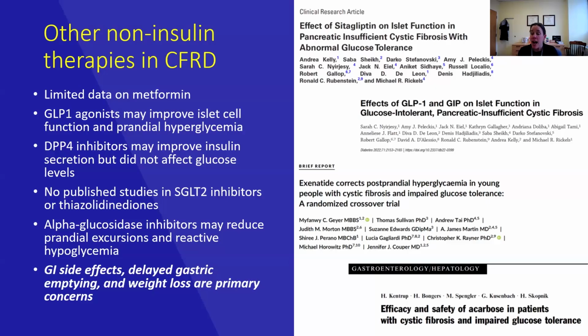That said, I have treated probably upwards of 6 or 7 adults with GLP-1 agonists who were obese with and without diabetes for weight loss. And so far, so good. So I think really we need more data, especially now in the post-Trikafta era.